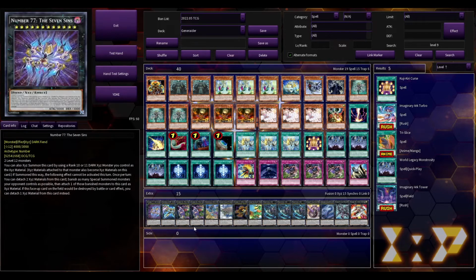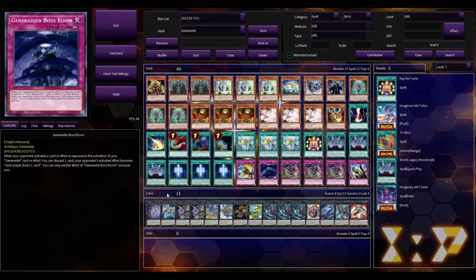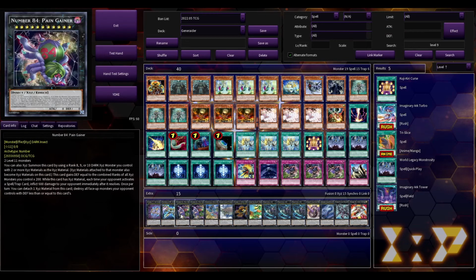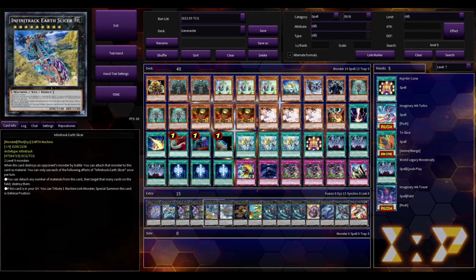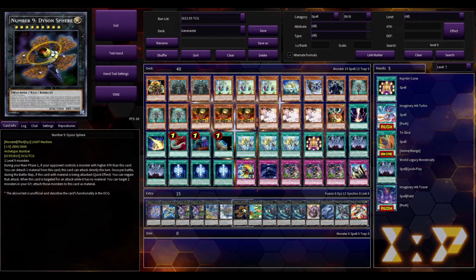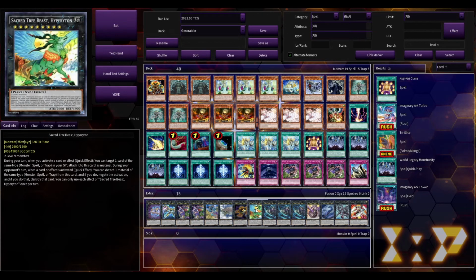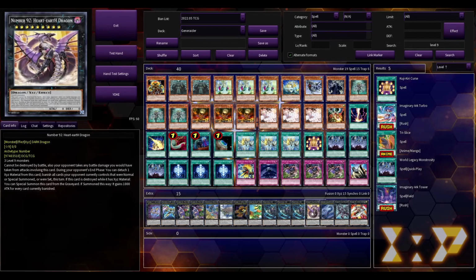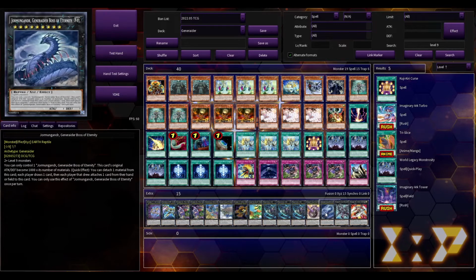I'm going to speed through the extra deck now until we get to Jormungandr because I have to explain what he does. We got 1 number 77, 1 Zeus, 2 number 84s, 1 Infinitrack Earth Slicer, 1 Phantom Fortress Enterblathnir, 1 Dyson Sphere, 1 Sacred Tree Beast Hyperyton, 3 9 Lives Cat, 1 number 92, and 1 Jormungandr.